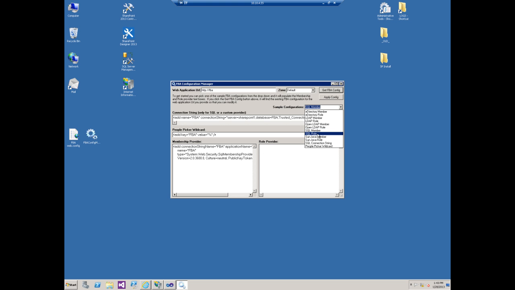The last section is SQL role. Again, it wants the connection string name, FBA, and the name of our role, or membership role. In this case, we did FBA role. So there we go. The important thing to point out here is that you can definitely name your connection string something different. You could do FBA underscore SQL if you wanted to. You could name this FBA members, and this part FBA role. But just to keep it simple for the videos, I've made everything FBA, and there's no harm in doing that either.